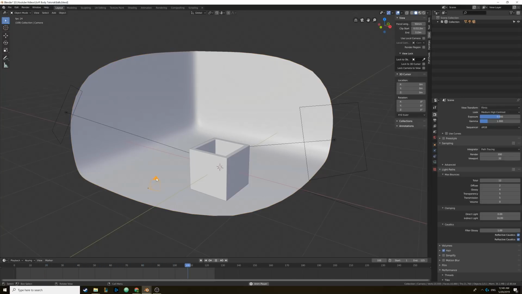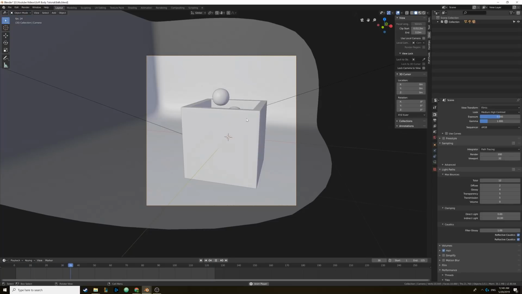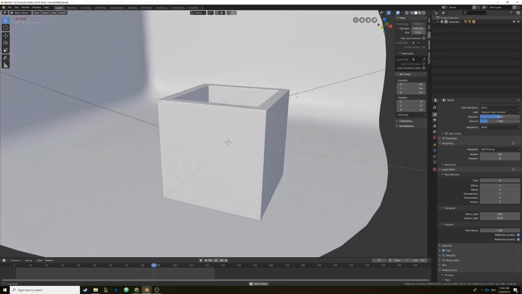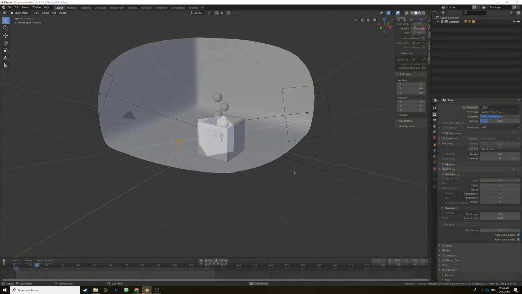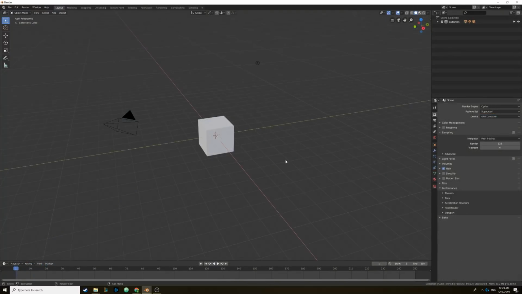And our camera's here with a square cutout. As you can see, that's going to be the final render. So let's just quickly jump into it. Okay, so we have a new Blender file here, and let's just start doing stuff. So I'm going to hit A to select everything, then hit X to delete it.